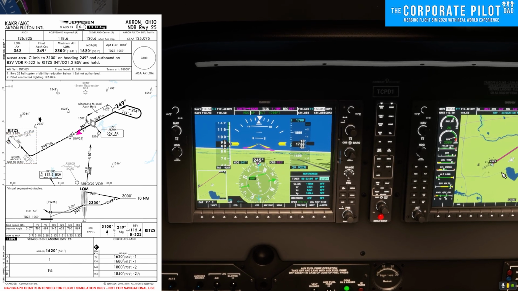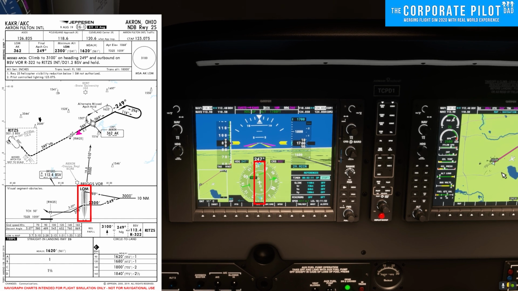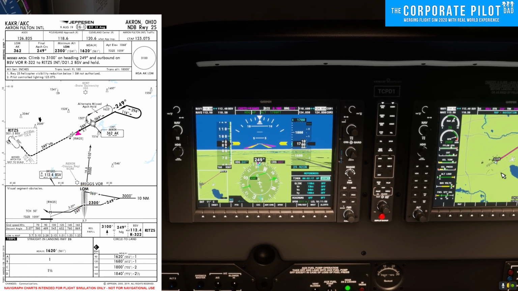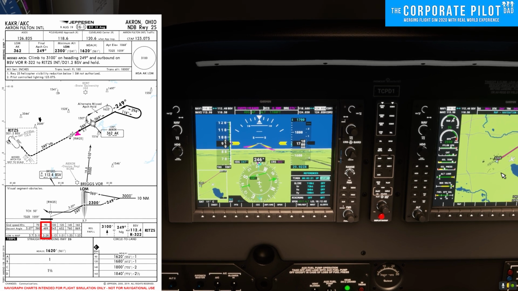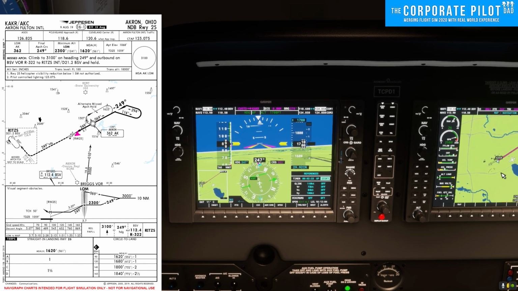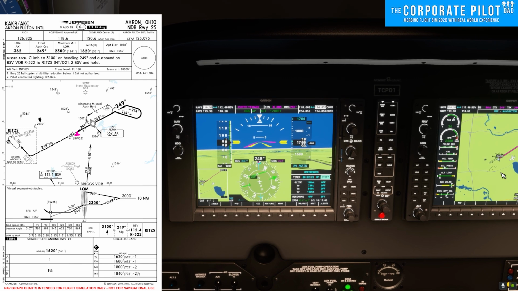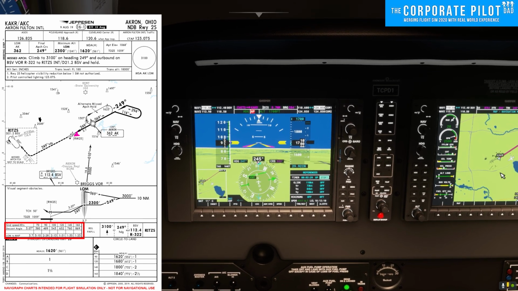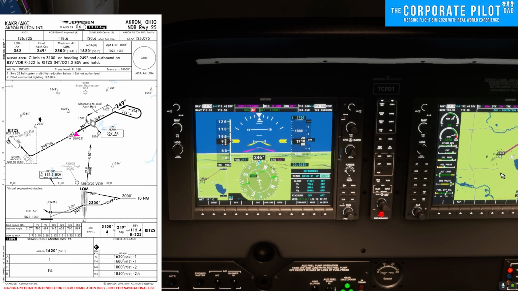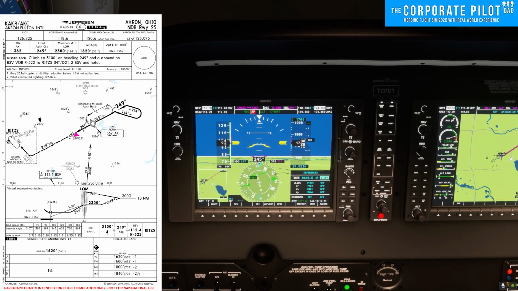So we started our timer over the locator outer marker. That was identified by when the needle flipped. When the needle flipped, I started the timer, and we're going for 2 minutes and 28 seconds, and I'm trying to hold 90 knots indicated airspeed during the approach. If we have a headwind or a tailwind and our ground speed changes, we need to look at the chart and adjust our time, not our speed. So then we've hit our 2 minutes and 28 seconds. We execute the missed approach.